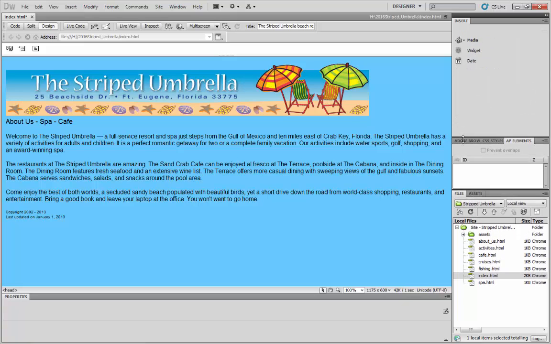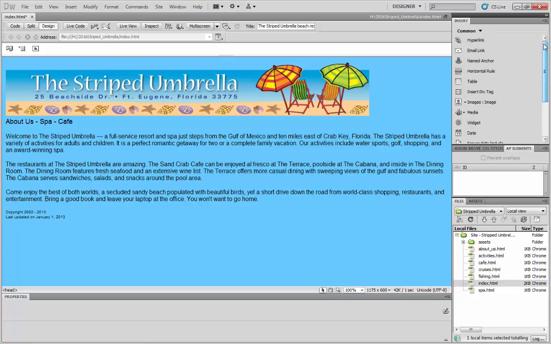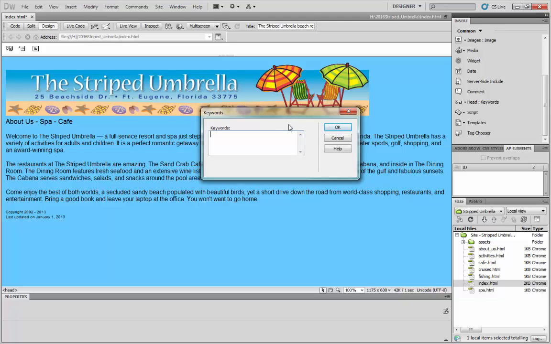It really is a ways down, so I'm going to scroll down. And you are going to find the head content. Notice there's a little drop-down menu where it says head description, and we're going to go to keywords. When you click on keywords, this pop-up menu will come up. Now, what are keywords?